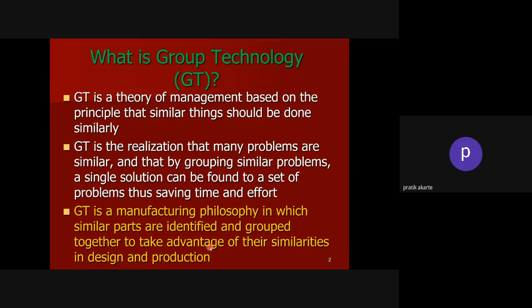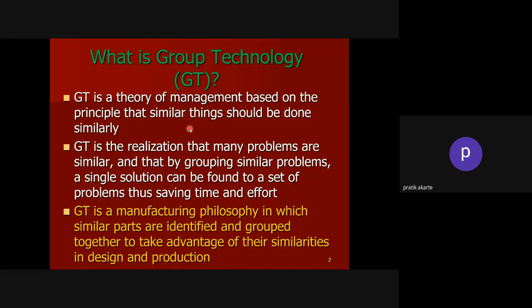So how are those parts grouped into part families? Depending upon their design and production similarities. Based on the design and manufacturing similarities, the parts can be grouped into part families. So that is the overall concept of group technology.